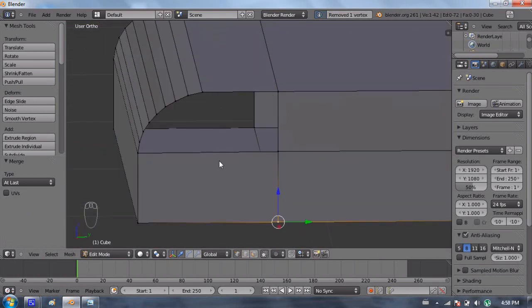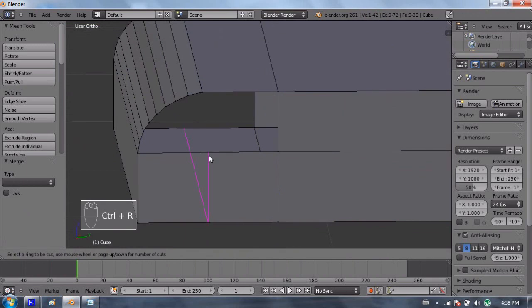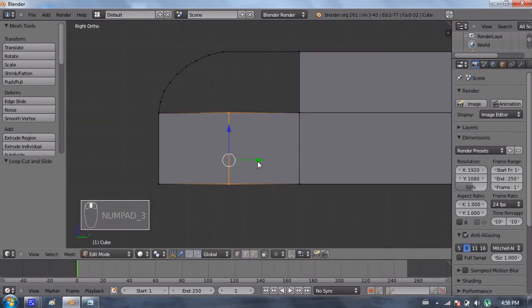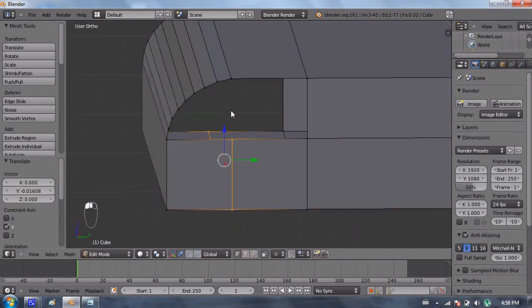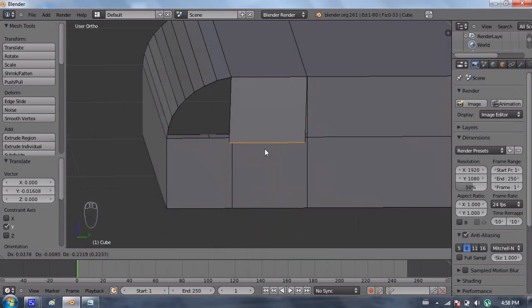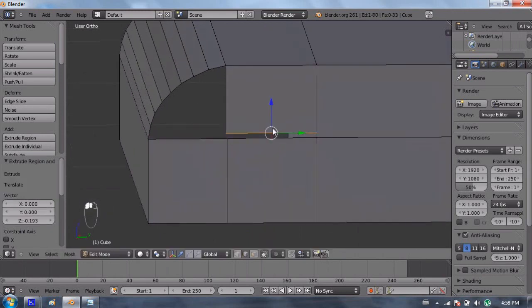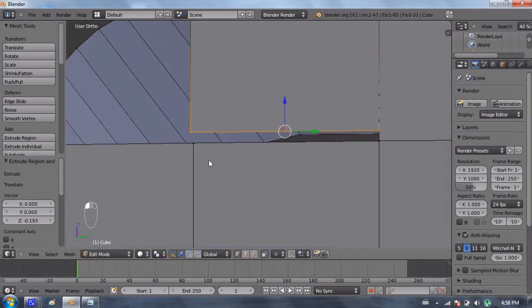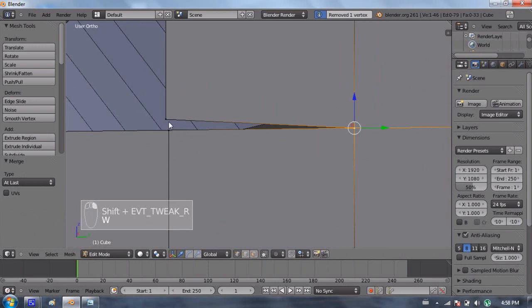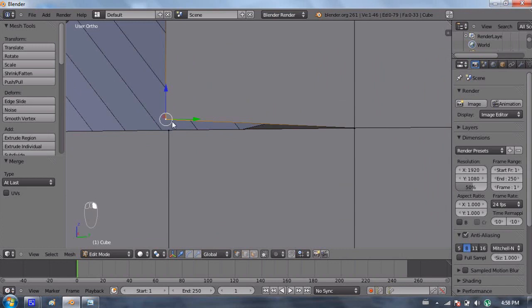We're going to pull it down and attach it, but we're going to do a loop cut first. So a loop cut right about there. And I will move it over to make it line up as best as we can. And let's go ahead and select that edge, E, and then Z, because we're moving it up and down. Oops, Z. Move it right to about there. And I'm going to select that one and that one, W, Merge at Last. And if my computer lets me, there we go, W, Merge at Last.